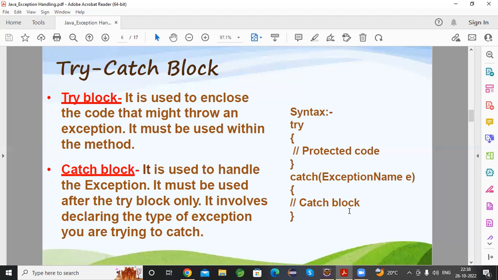The main reason we handle exceptions is to protect our code. Knowingly or unknowingly, I have written some code, some logic, and maybe there might be some mistake, right? Because I'm not a robot. I cannot give you a 100% guarantee that the application I have developed, the code I have written, is 100% correct. I cannot give you the guarantee, but the exception handling mechanism can.